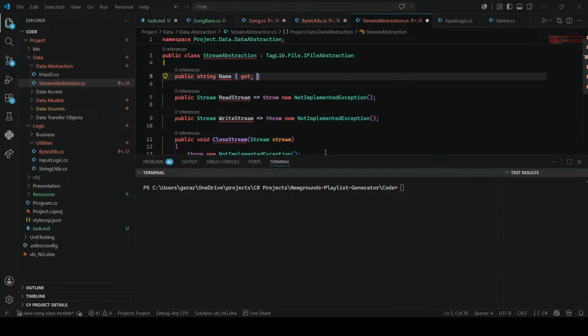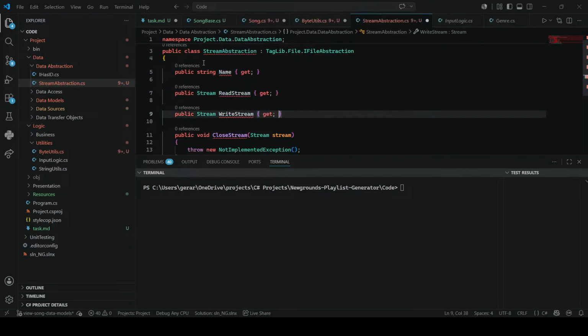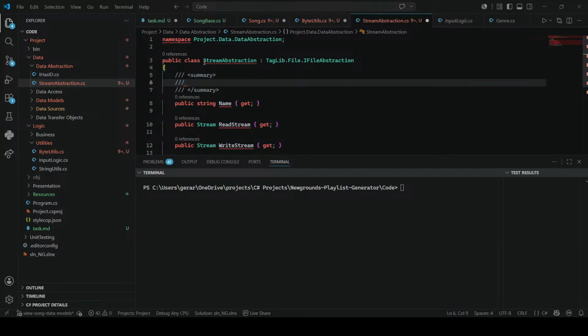So just do like get, right, the name of the stream abstraction.